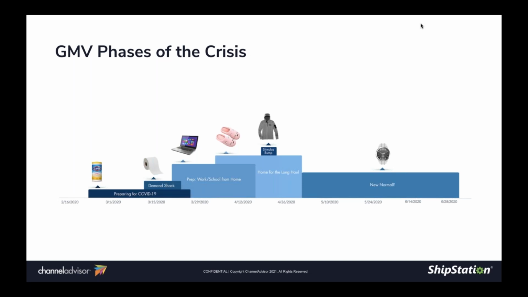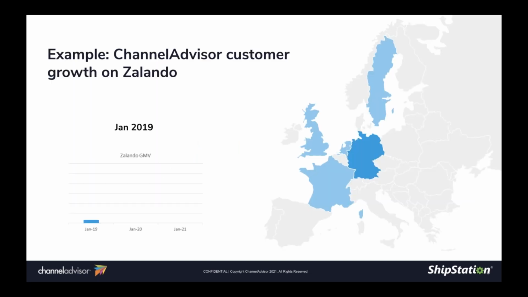But from what we've seen and what we've recorded, virtually all of our leading channels showed GMV growth compared to last October's Prime Day, with some channels up modestly and others up well over 100%. So there's a massive opportunity out there across all categories. And if you go into the next slide again, I just wanted to call out one particular example that we have here at ChannelAdvisor.